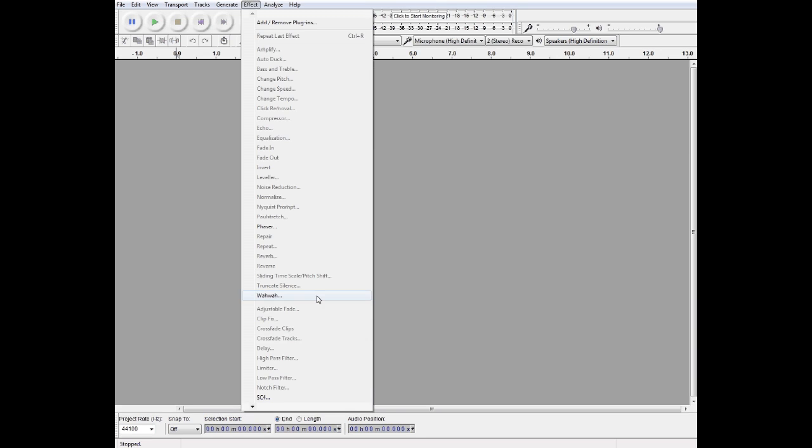If you're a male, you can make yourself sound like a female. If you're a female, you can make yourself sound like a male with the software. All you got to do is just do a YouTube search for what kind of effect you want to do. You can find it. I mean, there's echoes and phasers, compressors, all kinds of stuff on here you can use. And you can bass boost yourself so you sound really big, or you can make yourself sound like a chipmunk if you really wanted to.